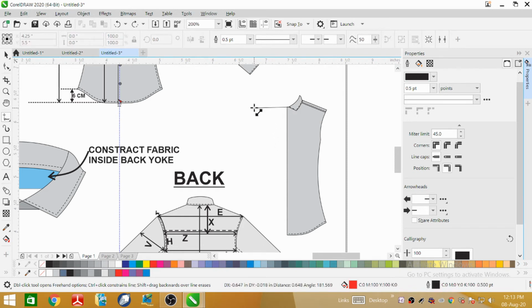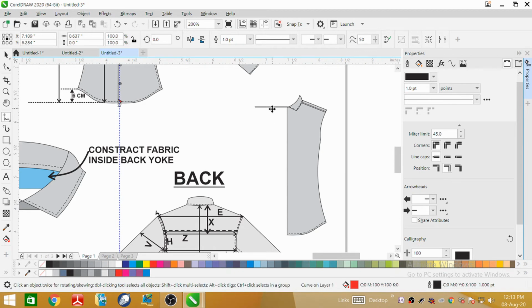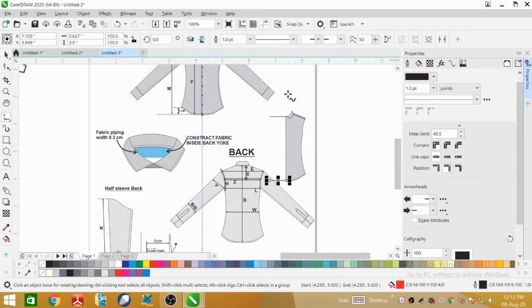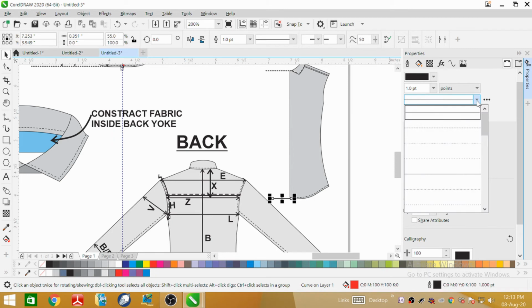and we draw a line like this by pressing the shift button. Go to point 1, then drag and drop by pressing the control button on your keyboard, right click, and a duplicate will be generated. Now you can resize it with the pick tool, select this one and resize it. Go to the style line and convert it into dots.